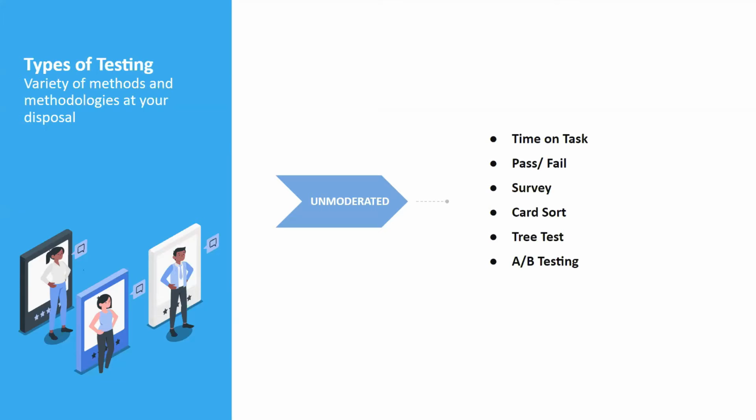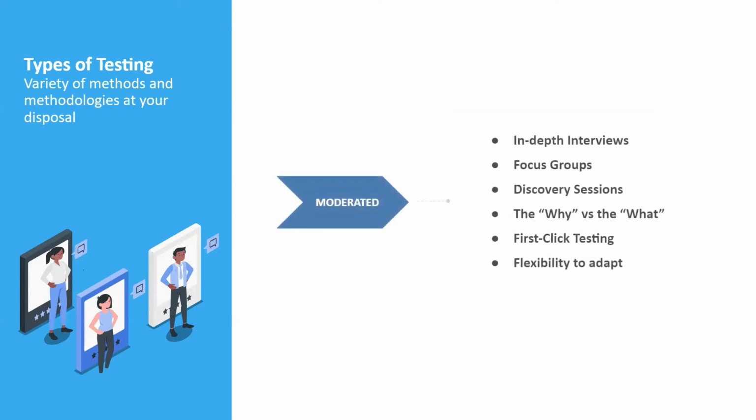And you can also do A/B testing. This sort of blends the definition of what usability testing is, but A/B testing is a great methodology just to use to say, I'm just going to show this group this portion, this other group this portion, and let's see who ends up running into errors more often, or who takes longer to complete a task. Those are great things you can do with those unmoderated sessions.